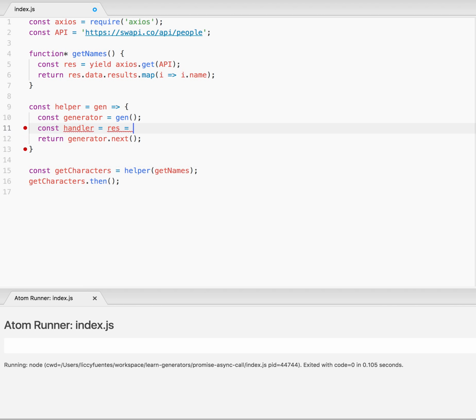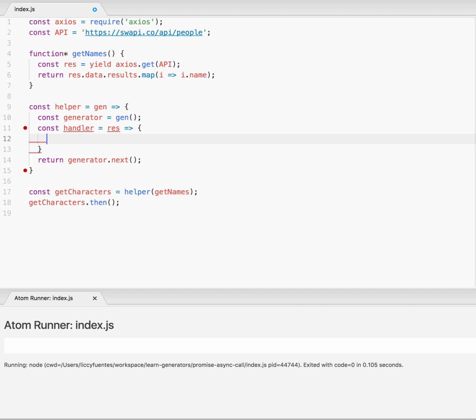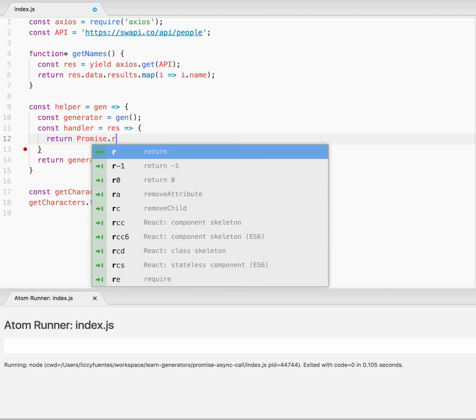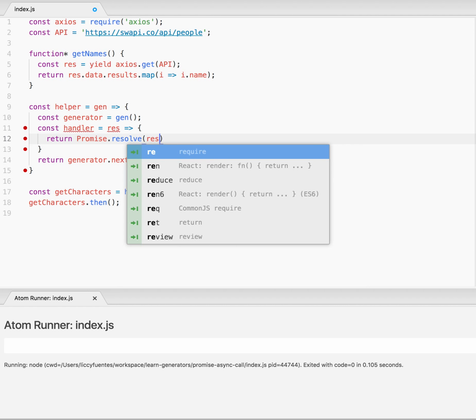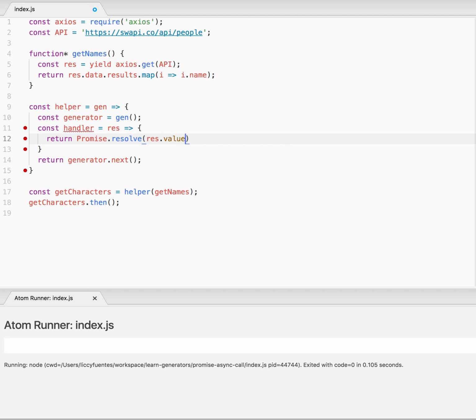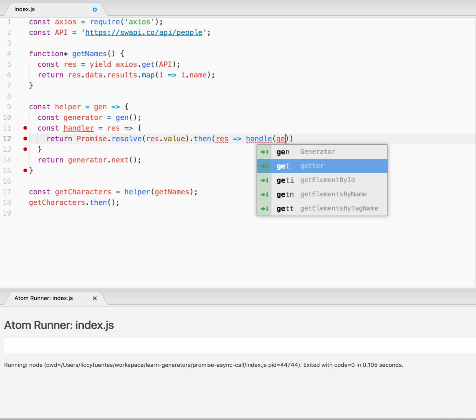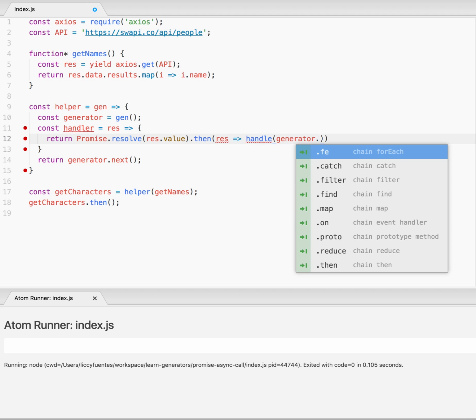So in this case, we're going to say the result, and in here, the first thing we want to do is return the promise. We're going to resolve the promise, and then with that result, we're going to take the value that we're getting and pass it back to the handler, so that it can continue to go in a loop, right?